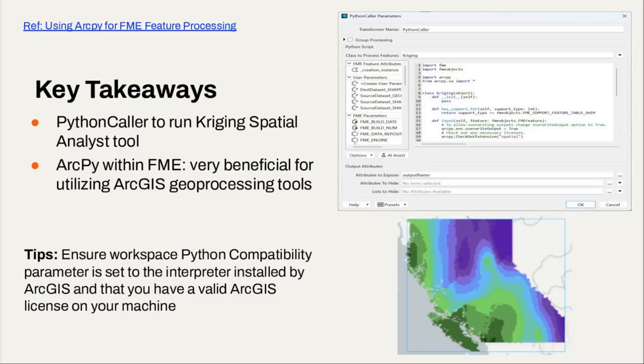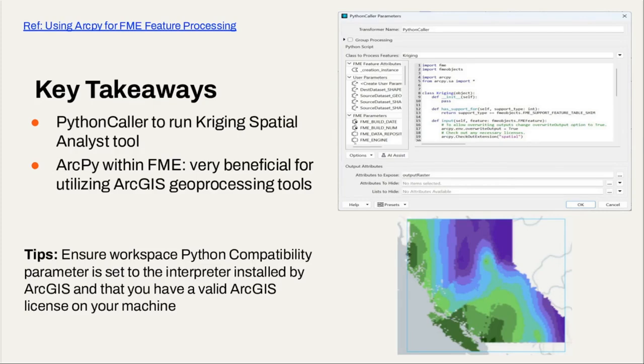And then the key takeaway from the demo was that I used the PythonCaller transformer to run the Kriging spatial analyst tool. Utilizing ArcPy within FME can be beneficial for running geoprocessing tools within a larger workflow.